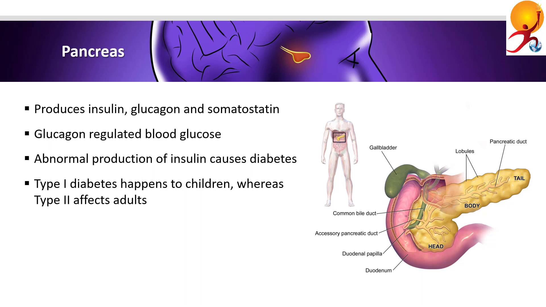Type 1, or juvenile diabetes (insulin-dependent diabetes), is the impaired production of insulin by the pancreas, caused by the destruction of islet of Langerhans cells by autoantibodies or autoimmunity. Type 2 diabetes occurs in adults — the pancreas secretes normal or low levels of insulin, but the main cause of high blood glucose is peripheral resistance of the cells to the action of insulin. Type 1 diabetes is treated with parenteral administration of insulin, given intravenously or intramuscularly.